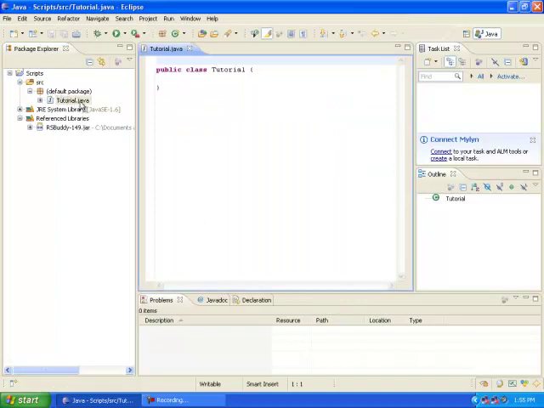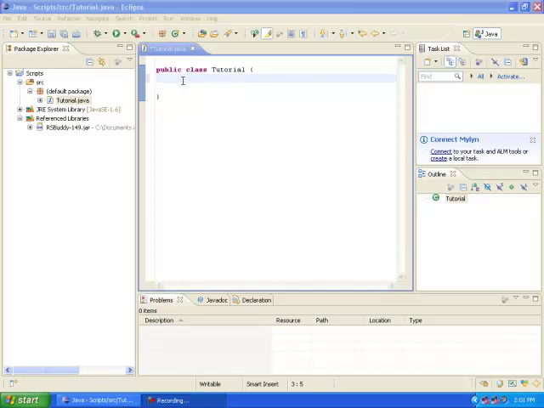Now as you can see right here, it created this .java file called tutorial, which is what I named my class. In the class file, you're going to have public class tutorial, where tutorial will be replaced with whatever you named your class. And pretty much what this is saying is public, which means it can be accessed by other classes, and class, which is pretty much defining what tutorial is. Tutorial is a class, so it's saying that it can be accessed by other classes, and it's a class. Public means that it can be accessed by other classes, and private means that it stays within this class.